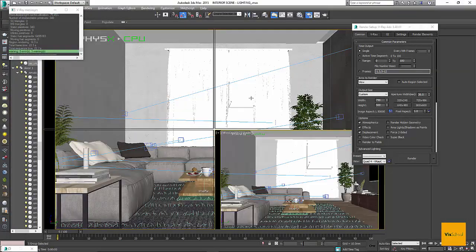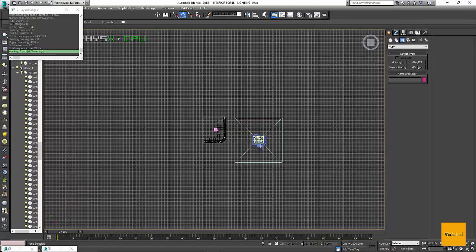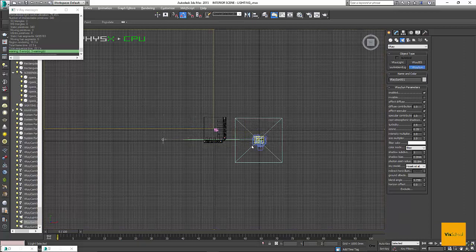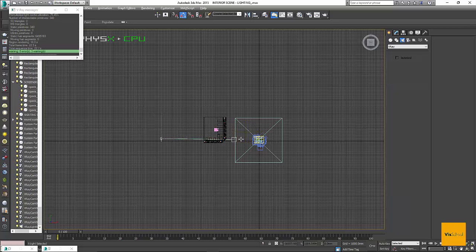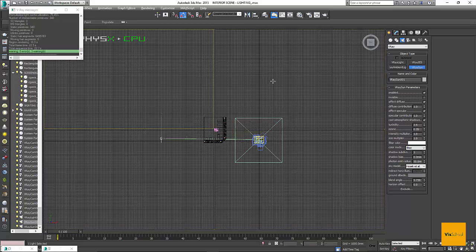So the first type of lighting to create is your primary light. In this case, I'm working with sunlight. So I'm just going to create a V-Ray sun a distance away from the building. Okay, so V-Ray sun. And when it asks me to add the V-Ray sky environment map, I would say yes, because without that, all you have is just a direct spotlight. But the sky map is the environment light, what you see apart from the intense sun itself.